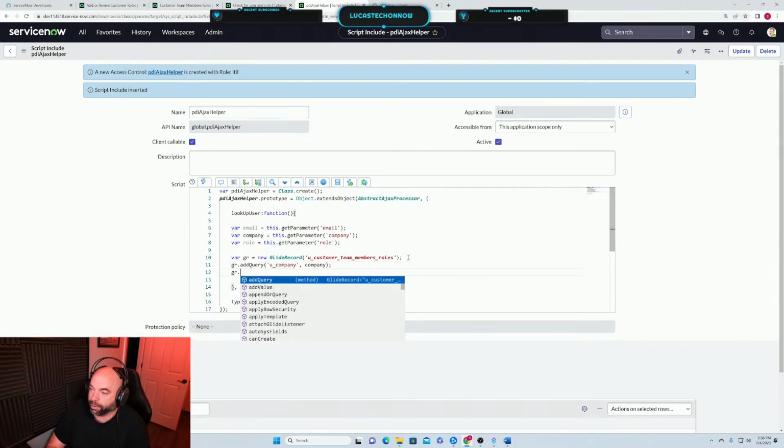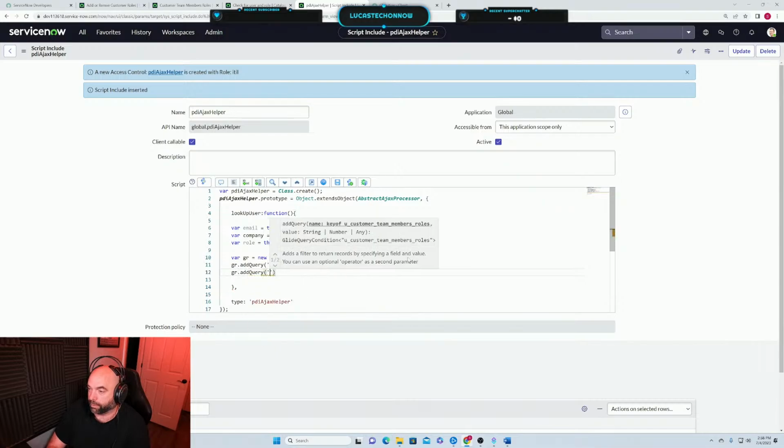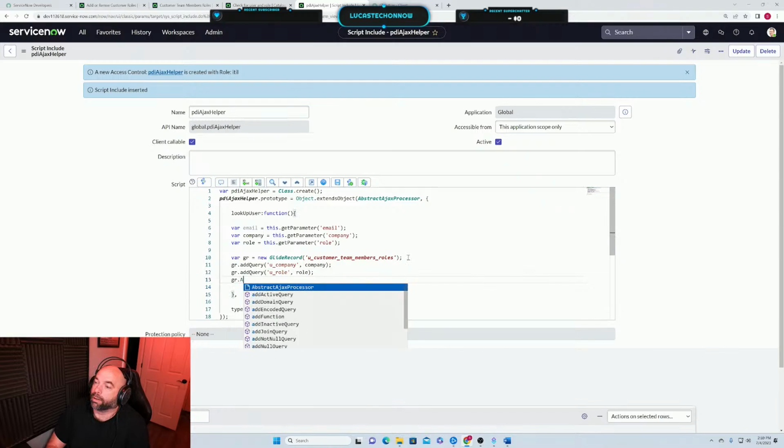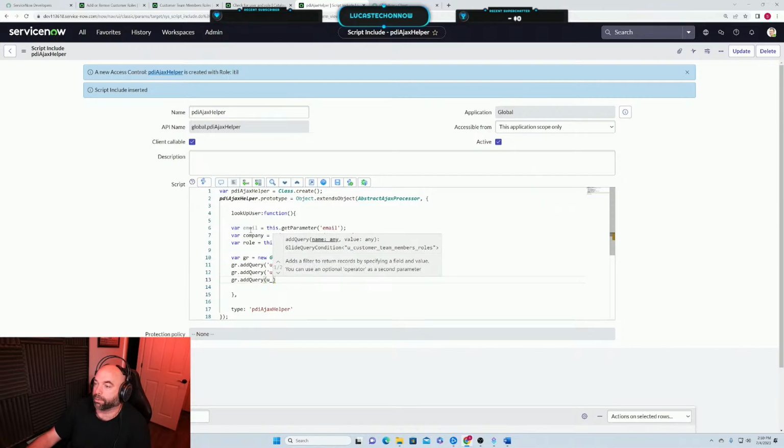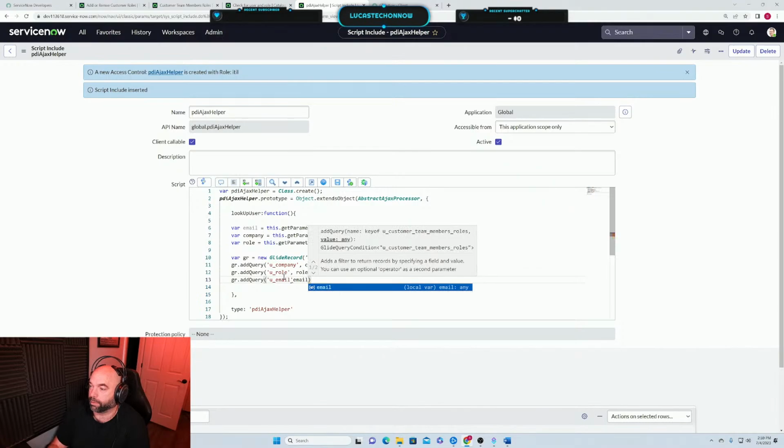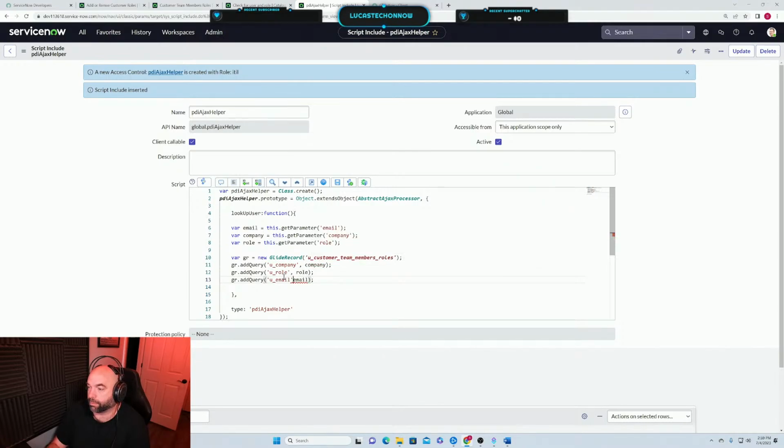You can also go out and do an encoded query if you wanted, and then just replace the encoded query with it. And u_role, addQuery u_ what do we got? Email. That'd be email. Our comment there.